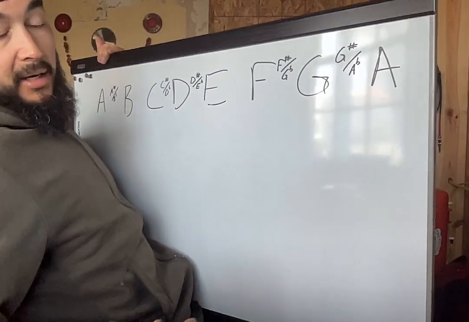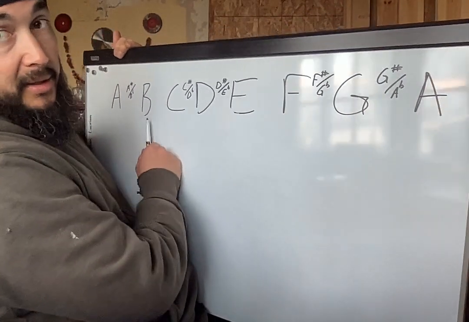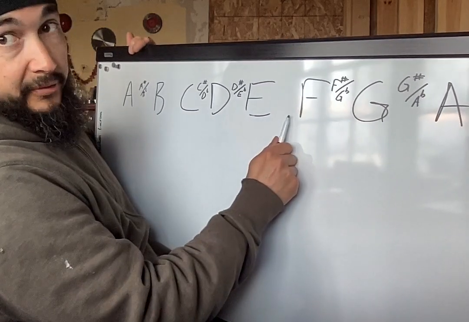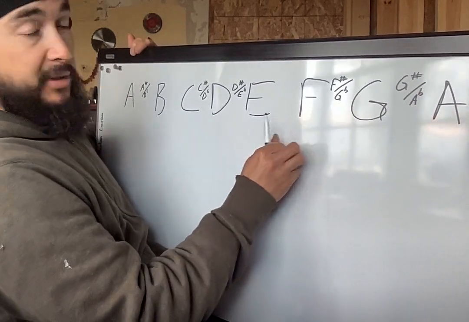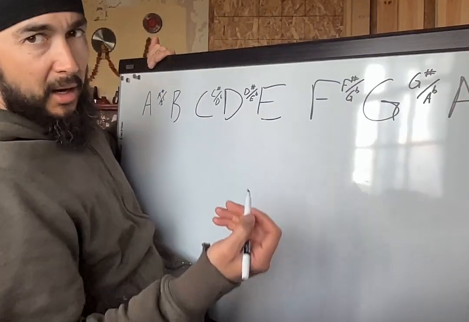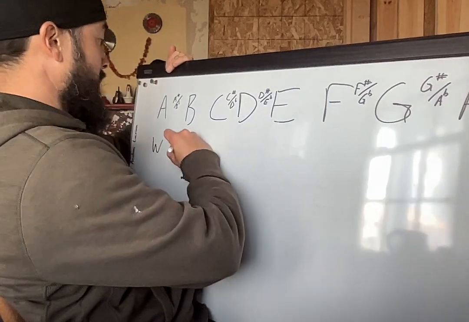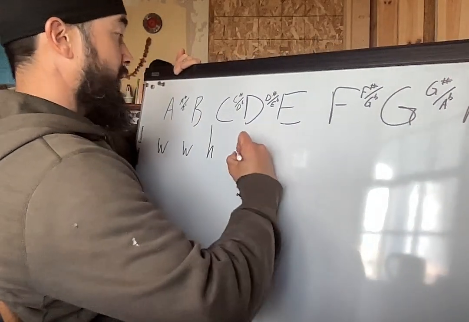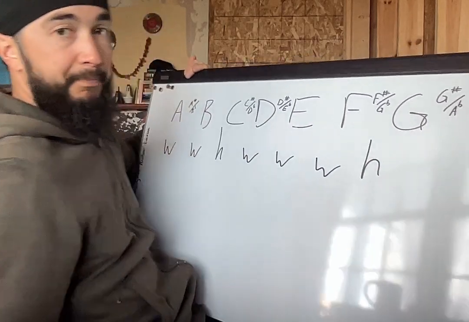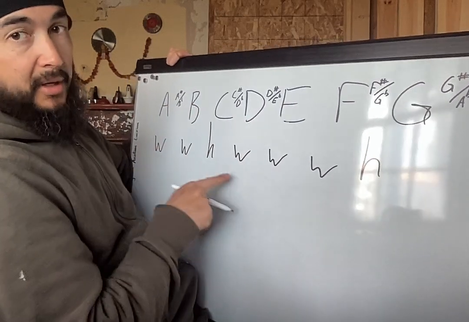Here's our entire Western musical scale. It has all 12 tones that we consider. There is no tone in between B and C or E and F. There is a tone in between every other pair of notes. Okay. Our major scale recipe is going to be whole, half, whole, whole, whole, half. We can start on any note and build a major scale using our major scale recipe.